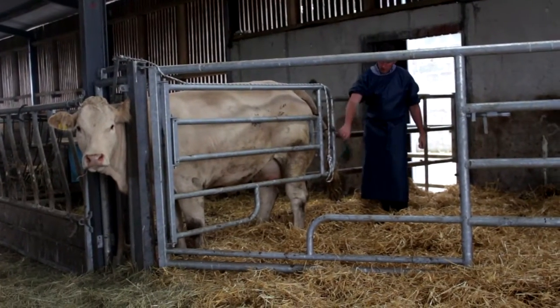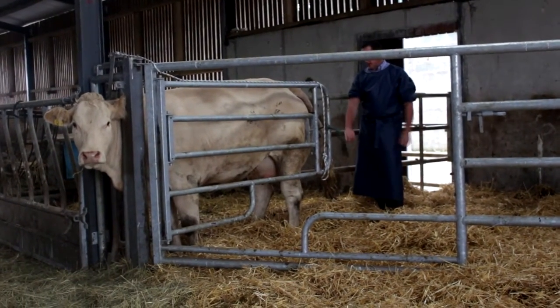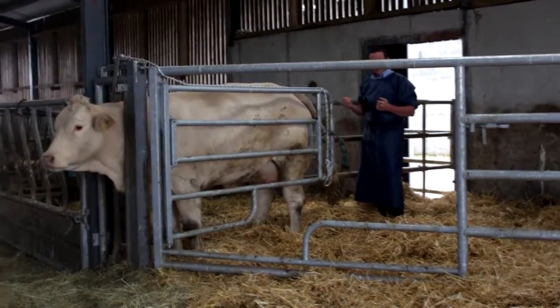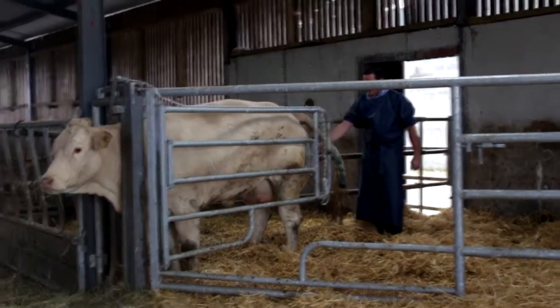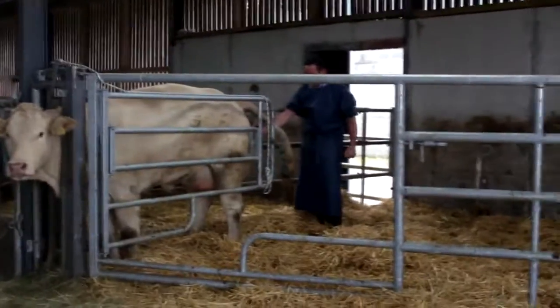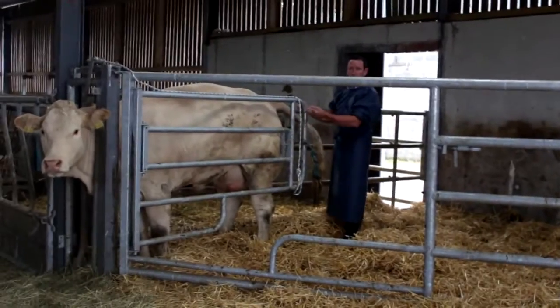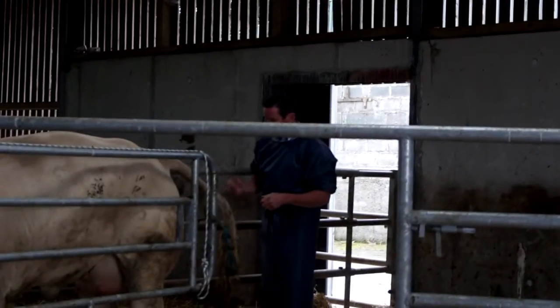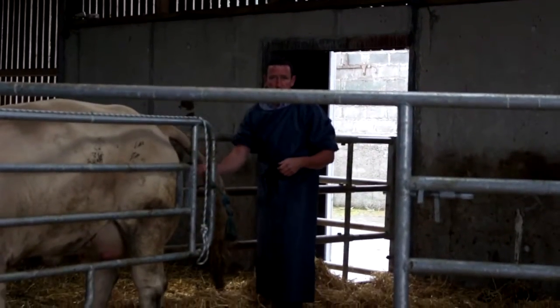Why we use a rope, just a tip, is that if she did get her head out of the trap and she came back very quickly on this, if it was a chain or anything like that, a lot of people use a chain, it just means that you can't release it, there's too much pressure, she's pushing back, you're trying to calve her, she won't go forward back into the trap. So we've used a rope so that we can always take out a knife and cut the rope if you're under pressure. It's always better to use a rope to hold her in position.